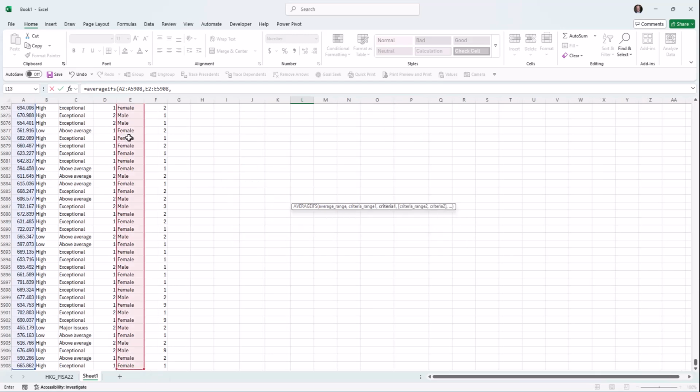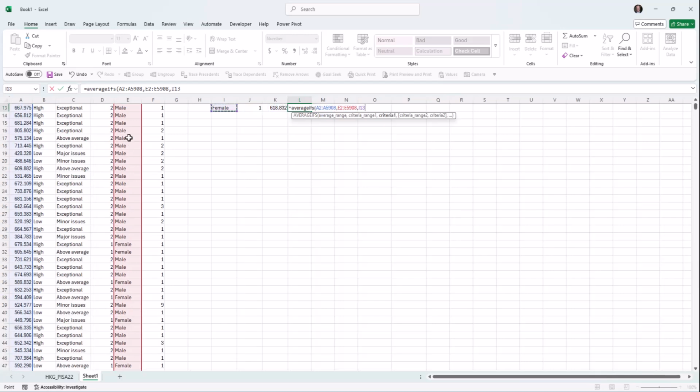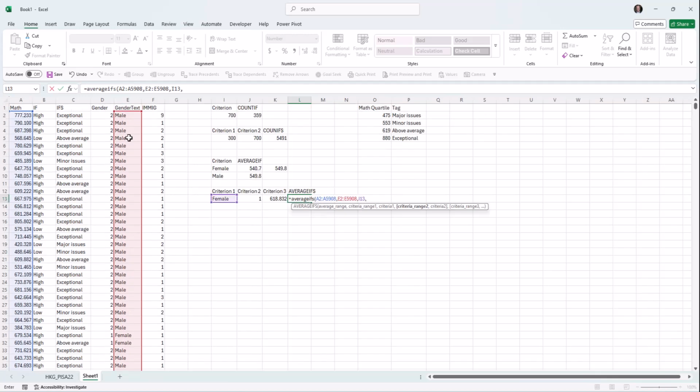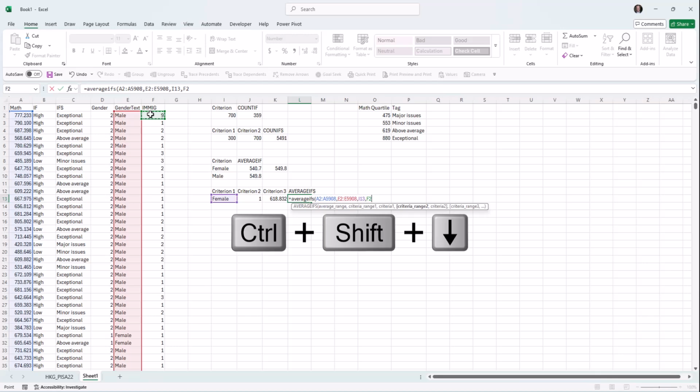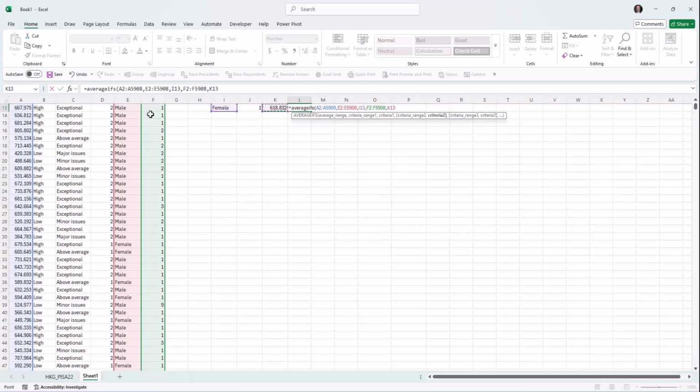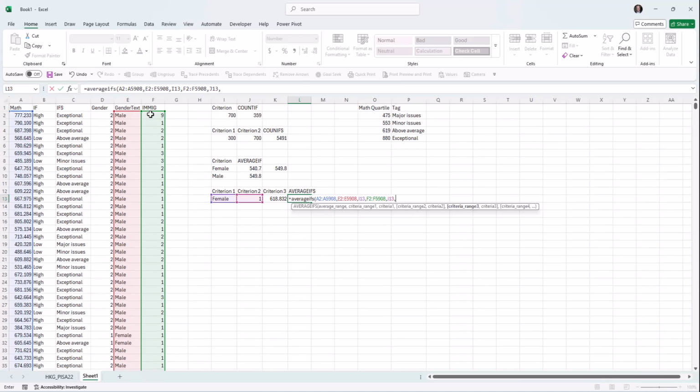Here we want the criterion to be female, so we'll link it to the cell, I13, comma. Criteria range 2 should be in the F column, the immigration status. Control Shift down, and the criteria should be 1, native students. So we link to that cell, press the comma again. Our criteria range 3 should again be the math scores.